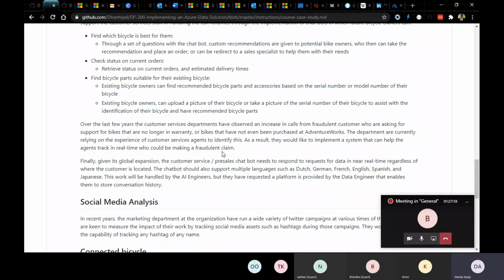Is that clear, guys? Sorry, please come again. What do you do to reduce latency?